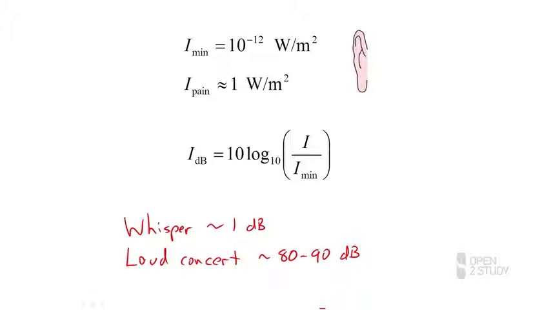Hearing damage might occur. And of course, that level of pain and almost certain damage to your ear will occur at a much higher level. It might not seem like much of a higher level, something here around 120 decibels. But remember, this is a logarithmic scale. We're going up by factors of 10. Not just by going up by a difference of 10, but by a multiple of 10.